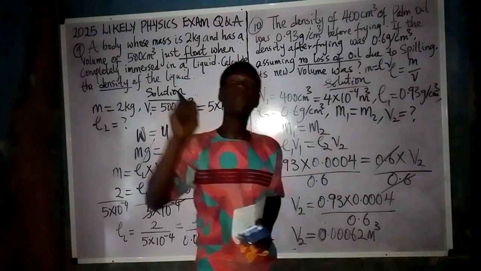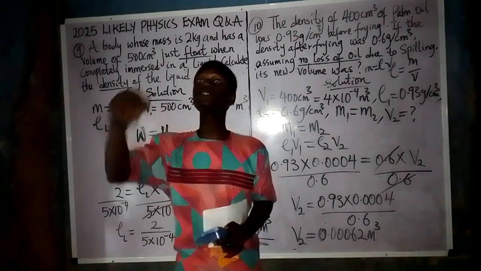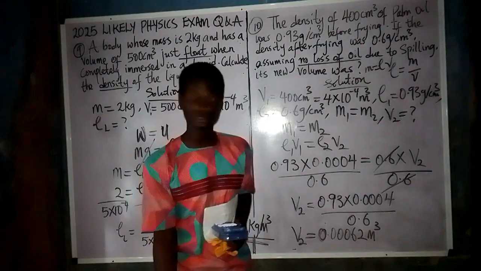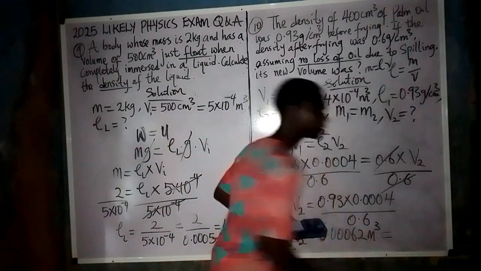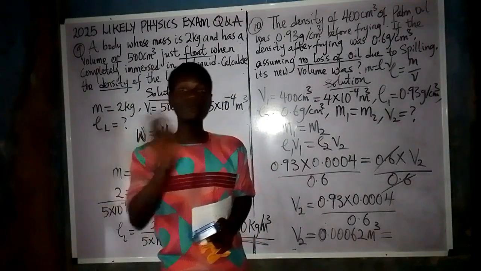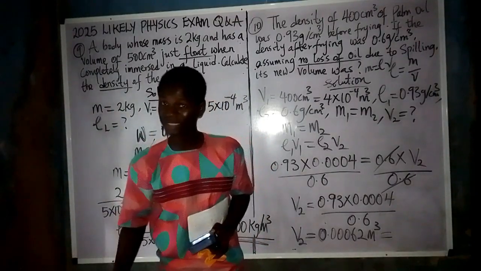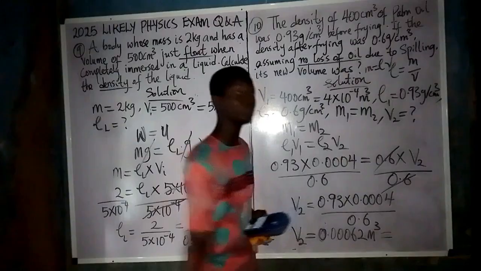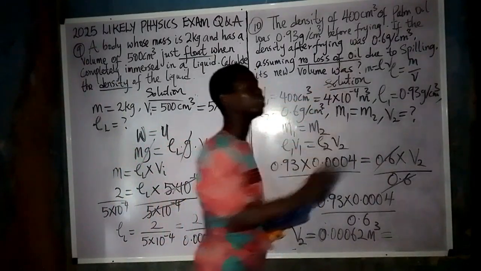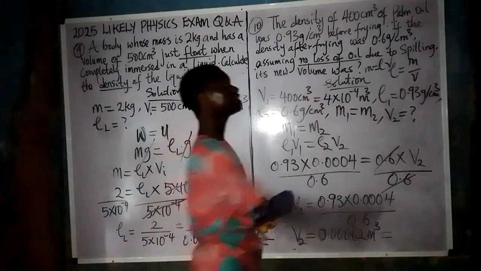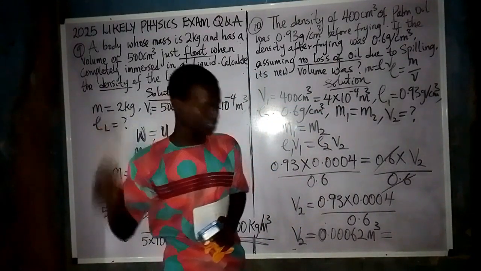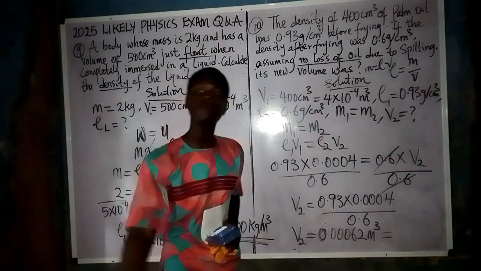In JAMB and pursuit tell me, because it's a comparative case, you will see the options in cm cube. So why should I have converted in the first place? It wasn't even necessary, so I will have to convert back. That's the stress that most students will face, because they don't know that in comparative cases, most times, don't convert the unit, just solve like that. They will solve and get cm cube and not face the extra stress of converting back, because JAMB in most cases simply leaves their options in cm cube. Why? It's a comparative case. So let's face the extra stress of converting back to what?